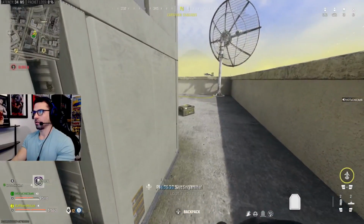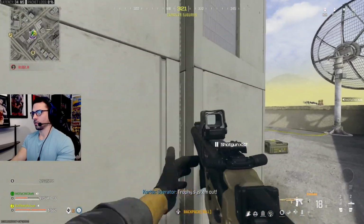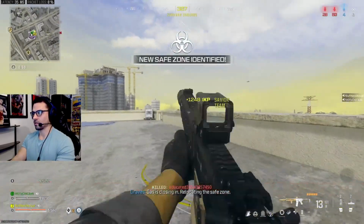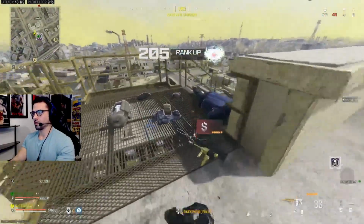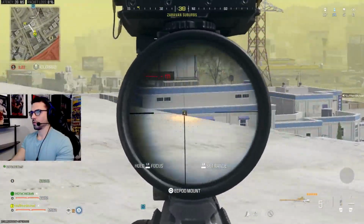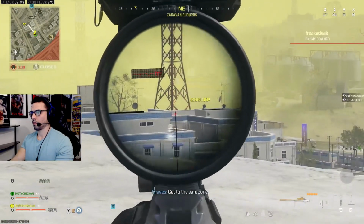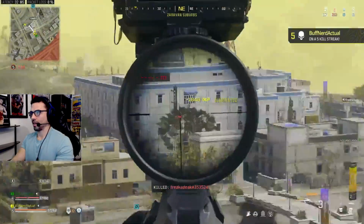Now I'm going to plate up, and we hear a guy in the stairs over here on the metal stairs. So he's engaging Justin. Doesn't know where I am whatsoever. We get the kill there. We both put good shots on him. He's dead. Now we're going to throw mines there and on the zip. Those are our two ways to be pushed here. So we're going to cover those with mines, and I'm going to end up getting a nice kill there. I down him, and he drops off and falls off the roof and dies.